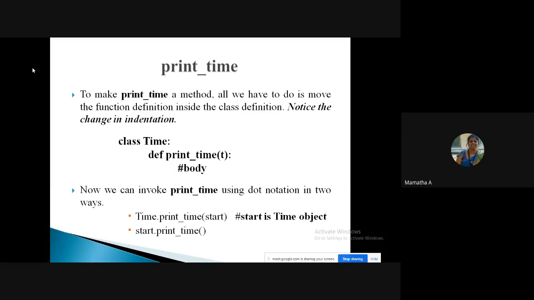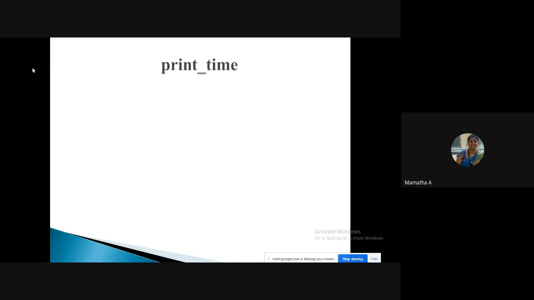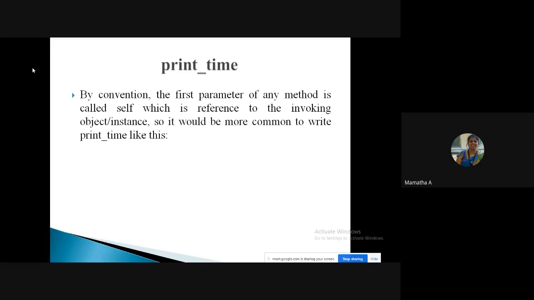Now, you can give any name, so no problem. But preferably, when we are dealing with methods, we can give a special name to the first argument. As we all know, the first argument will always be referring to what? The first parameter in any method will refer to which object? Students? Invoking object. So there is a programming convention that programmers follow. The first parameter of any method we take, we call it self. So remember, self is not a keyword. You can give any name you want. No problem.